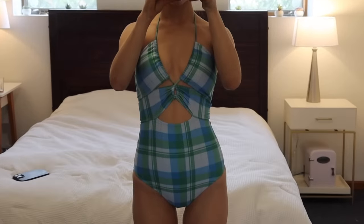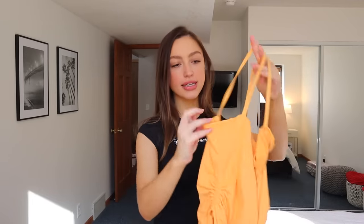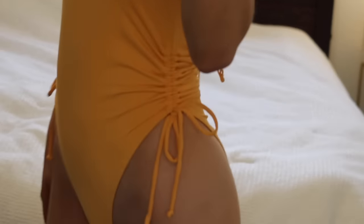I do have a special place in my heart for one pieces. I like them because I just don't have to worry — if I'm on vacation with the fam and I don't want something to slip out, I will opt for one of these. I feel like one pieces do get hate sometimes, and they shouldn't, because they can be super cute. The first one is this adorable little chevron one piece — the pattern looks like a picnic to me for some reason. I also have this one from 437 Swimwear. They have really good quality swim pieces. This one cinches at the sides, which makes it look super flattering, and the color is super summery.